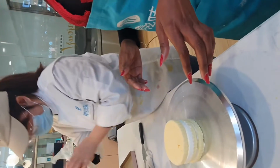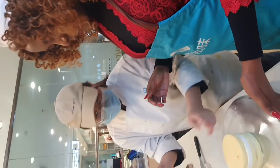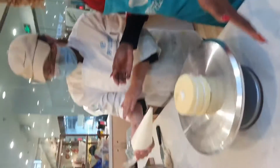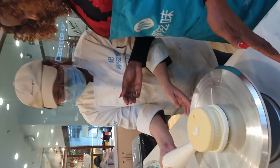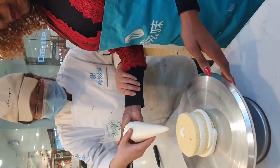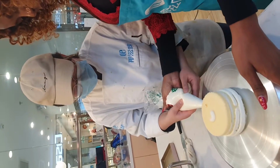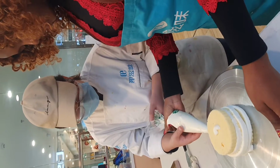This is a new one. Is it milk? No. Oil, right? Milk oil. Outside, yes. To cover it, yeah. Okay, so from bottom to up. Bottom up, okay.